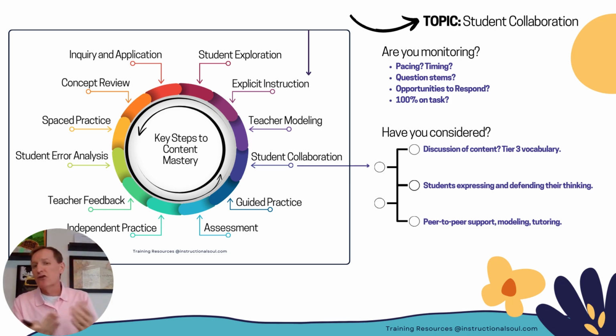Two, give strong consideration, I would argue, to the questions you're asking. The actual question stems need to be higher order, obviously, and that takes some real doing and some practice to get good at. And then anything you can do to make sure that 100% or nearly 100% of students are responding, are on task, a strategy like 100% or no opt-out.